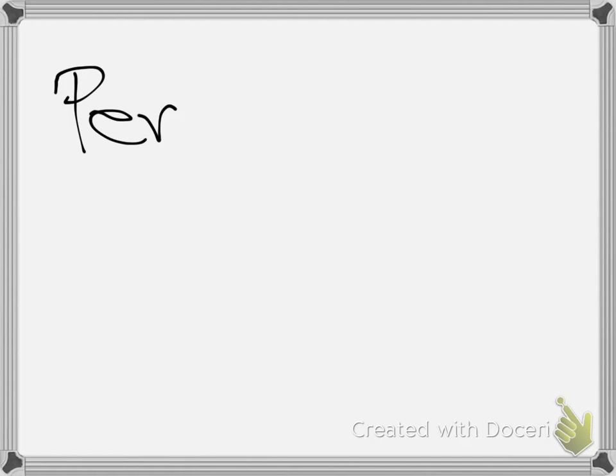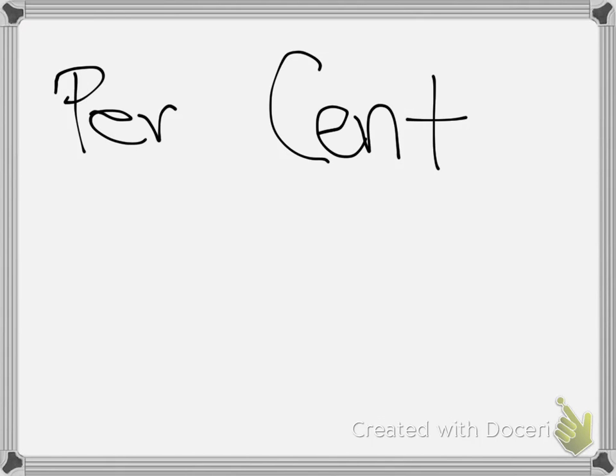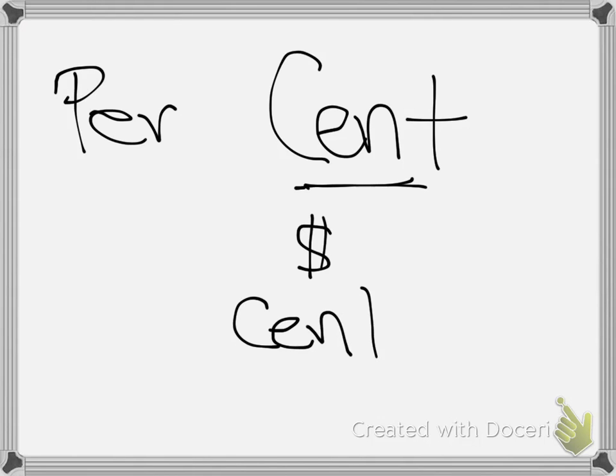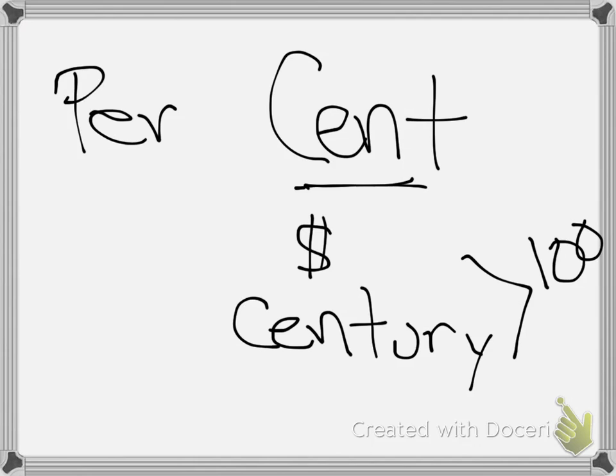You've already seen per, I hope you enjoy my lovely writing, and then cent. Let's stop and think about the second word, cent, for a second. You've probably seen it in money, maybe in the word century, when talking about history. But regardless, they always mean the number 100. So really, we could read percent as per 100, or for every 100, something happens. So let's take a look, and we'll see what we mean by 100.